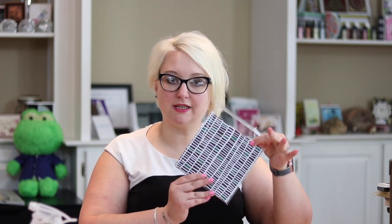Hi and welcome to Hedgehog Hollow. Today I have a new innovation to show you — the Concord & 9th fill-in papers. The pack comes with four different fill-in papers, both double-sided with coordinating patterns on the back. They have these empty flowers which we're going to fill in with a two-step stencil that comes as part of the package. We're going to finish it off with a sentiment from the matching stamp set, producing this lovely aloha flower card.